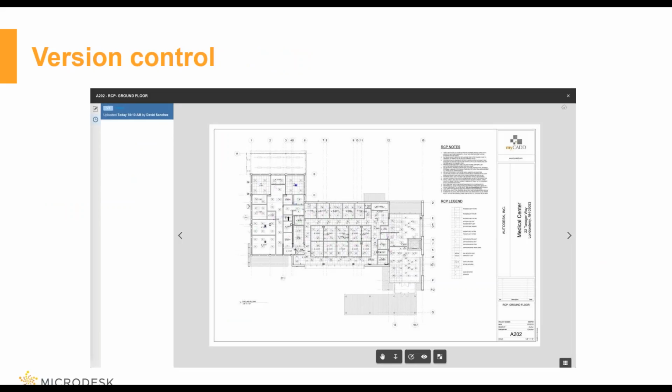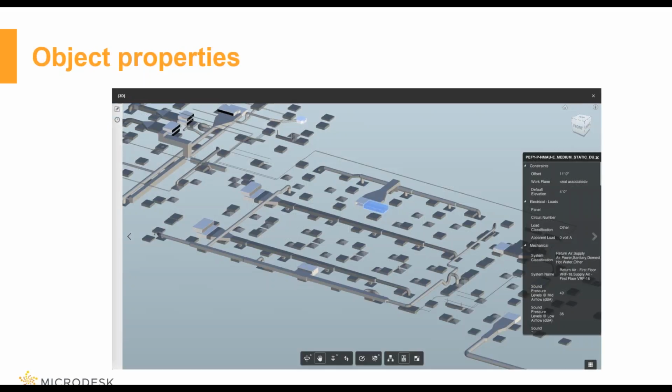Again, I can track my different versions, and I can actually run a slider back and forth so I can see what changed visually from one version to the next. And I can also tell it to color code different versions, so I can graphically see it that way. Okay. Just like Team, I'm still able to see the properties inside the elements because it's able to read all these different file formats. It still understands what elements are. I can still get that data out.